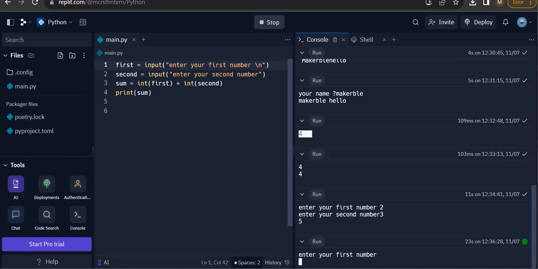Like this, you can add new line in your program. Clear?